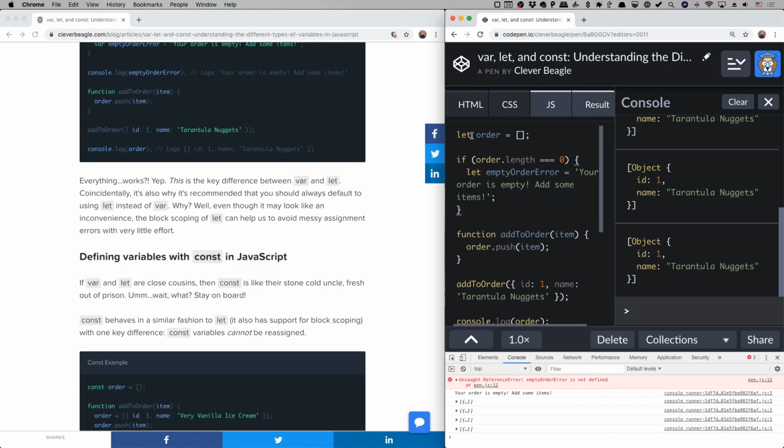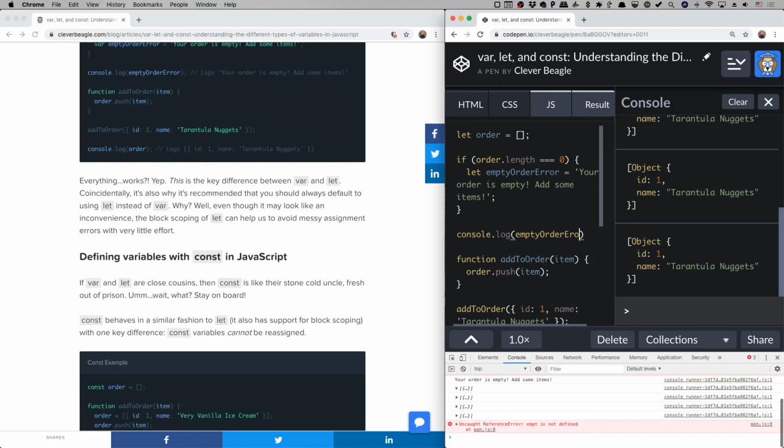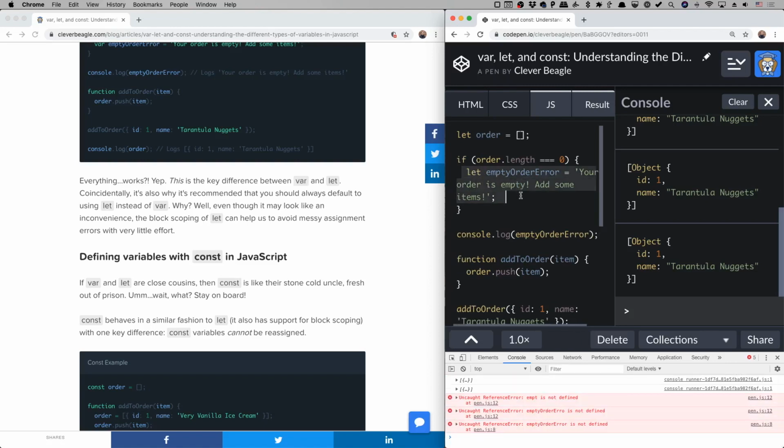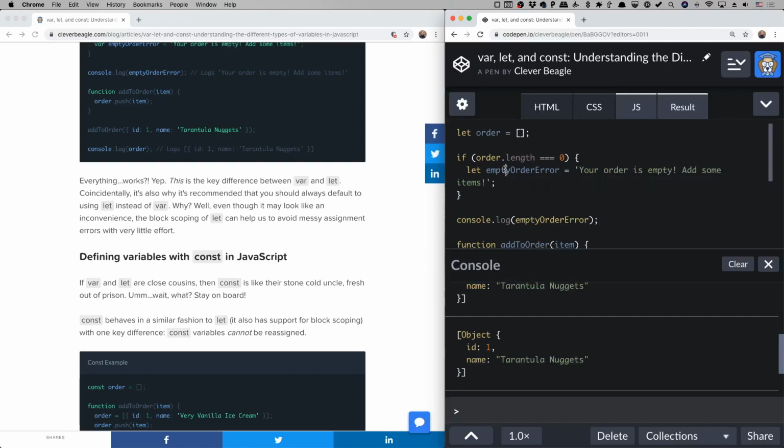This example is very, very simple, but as you write more complex programs, you'll find that scoping is kind of a headache. So it would be really obnoxious if this code actually worked, because as far as the way that we've written it, we wouldn't expect empty order error to be accessible out here. Just in the sense of visual information, we look at this and we're like, well, wait a minute.